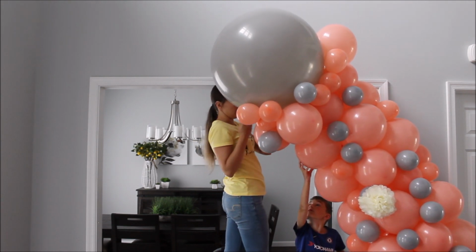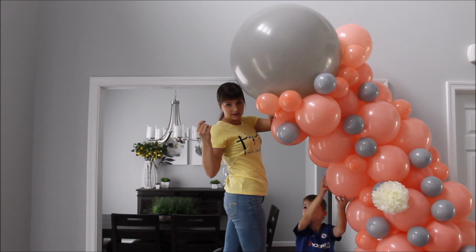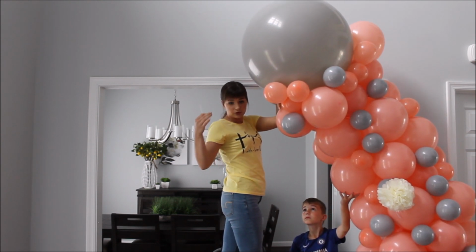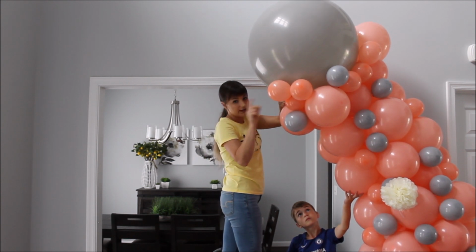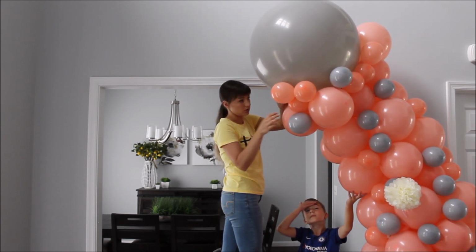I already have a string of fishing line attached to my balloon garland over here around, and then take this fishing line and tie it to your command hook. Let's go.